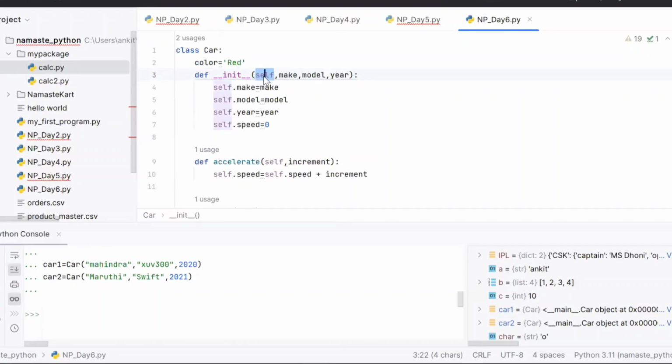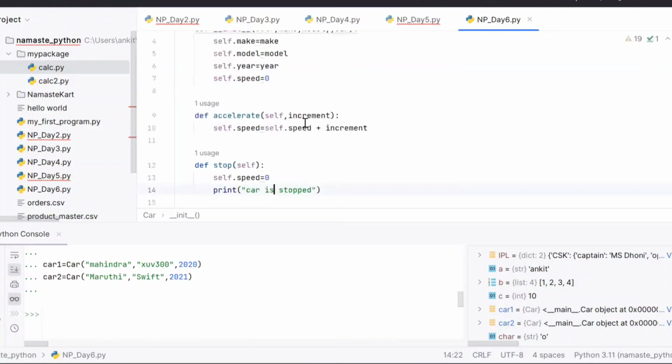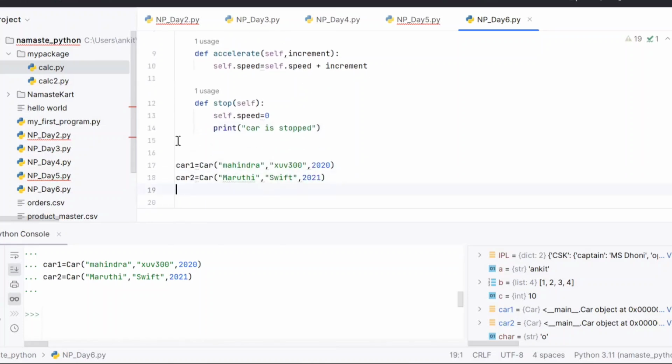So just imagine we have car1 here, and I'm saying car1 dot make equal to make, car1 dot model equal to model. When I create another object car2, car2 will go here and we'll say car2 dot make is this, car2 dot year is this. So basically, instead of changing the class definition, you are just making use of self, passing the object. Right? Yes. Self is nothing but the object. You can just understand it like that. By self, I am referring to that particular object. Whatever object I am creating, by self, I mean that.